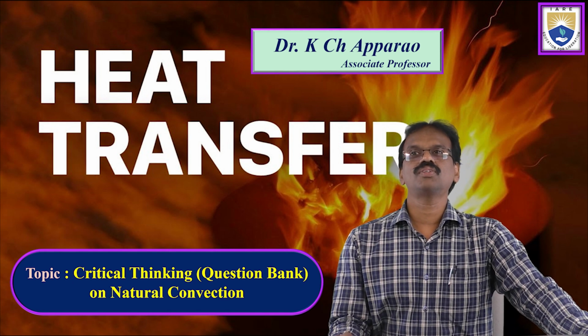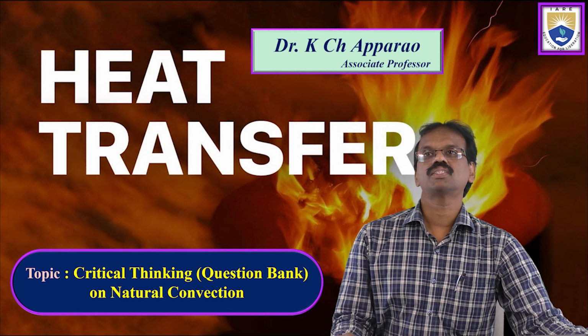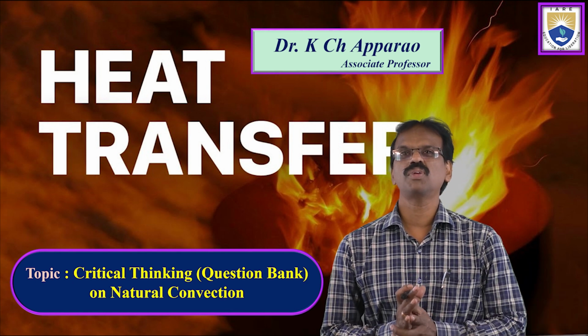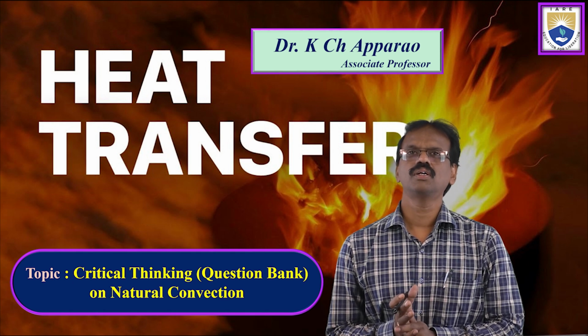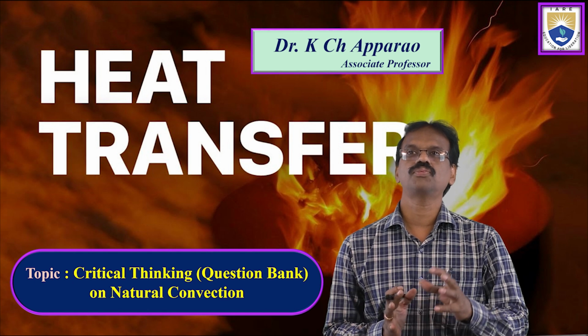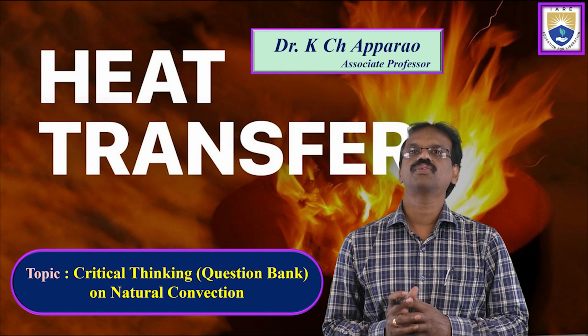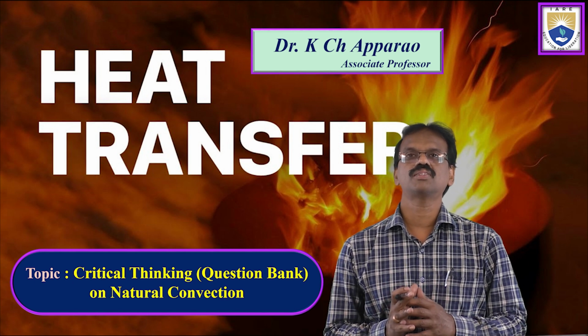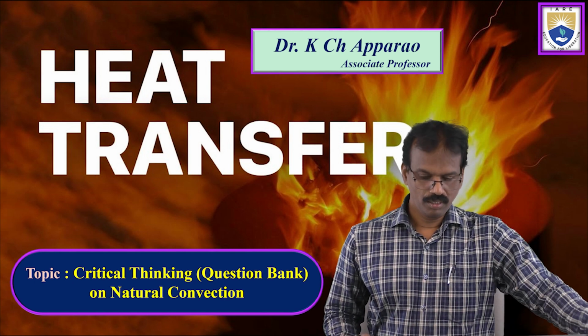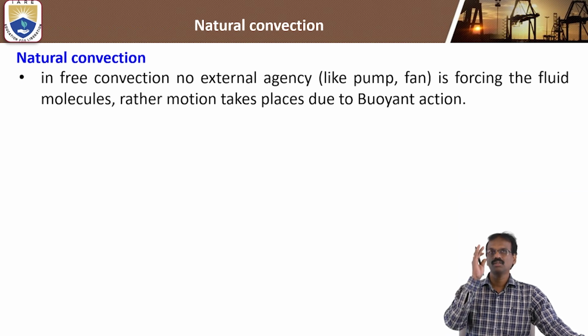In previous classes we saw the significance of forced convection and the different formulas included in it. One or two numericals were also discussed on forced convection. Now we'll see the phenomena of natural convection and the different parameters included in it. We know that natural convection is free convection, because convection is completely associated with the bulk movement of the particles.